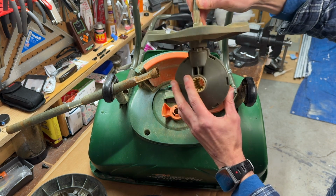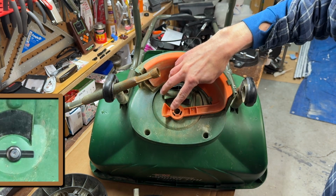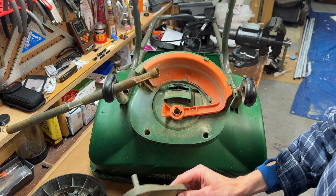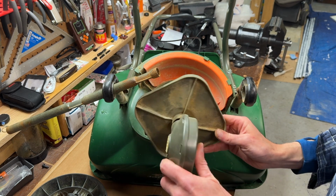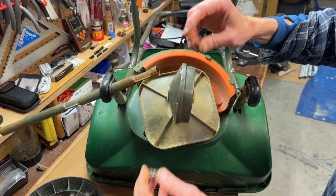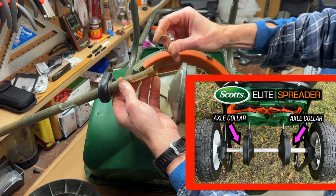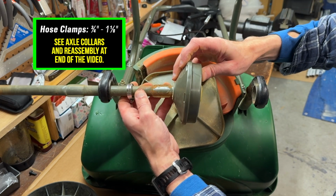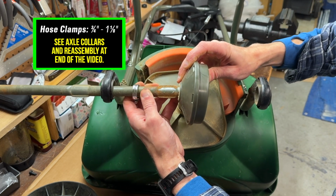The top of the impeller, also hex-shaped, fits into this well to spin the agitator in the hopper and keep the impeller turning on what I'd consider to be a very sloppy axis. Now at some point this spreader may have had plastic axle collars to stabilize the gear, similar to the Scotts Elite Spreader. So when I reassemble it, I'll use these 3/4 inch to 1 1/8 inch stainless steel hose clamps as axle collars.